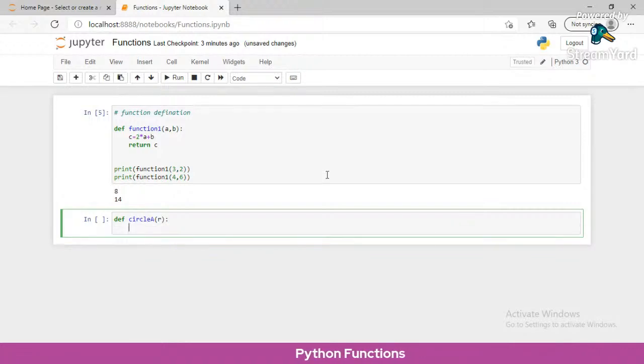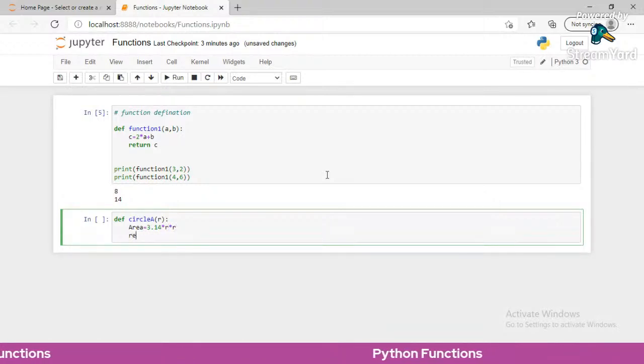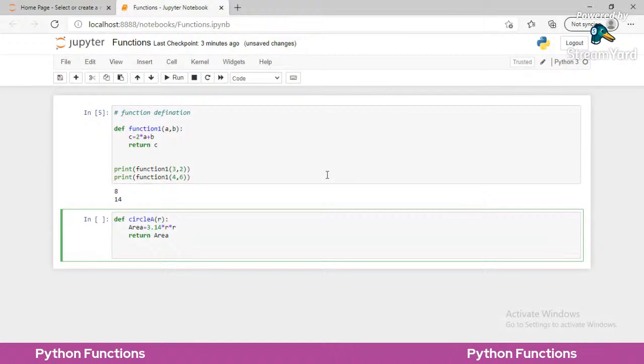So the area is equal to r square, 3.14 into r into r. Then return area.